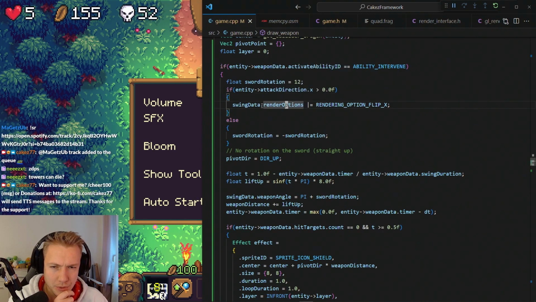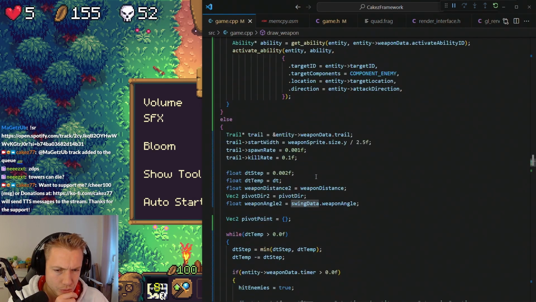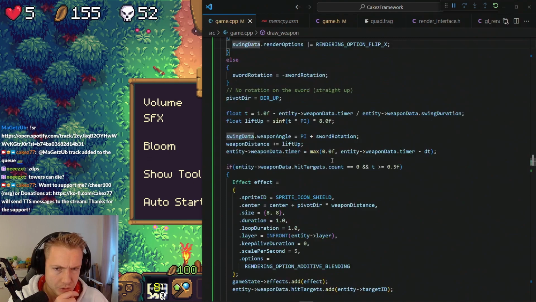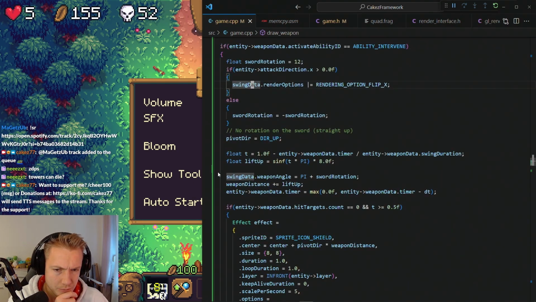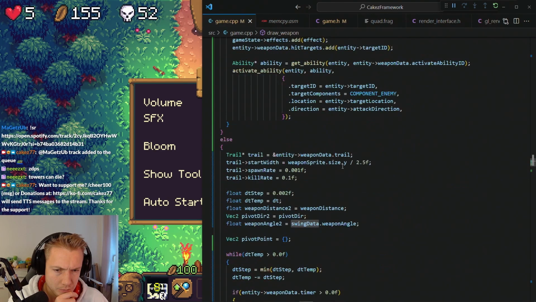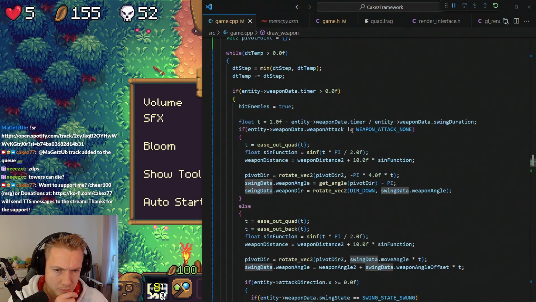Maybe it's the rendering options? But swing data is something I get every frame. Is it? Yeah, I mean, I'm changing it back here.